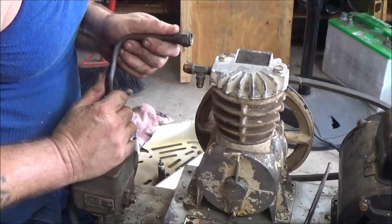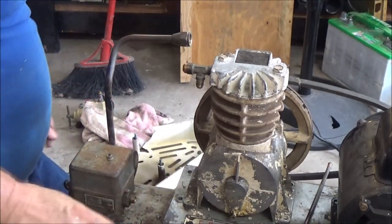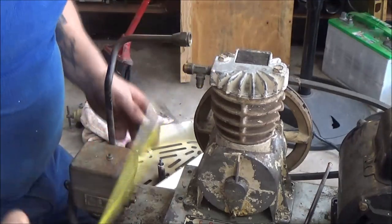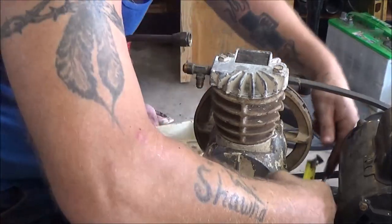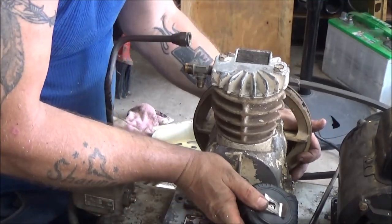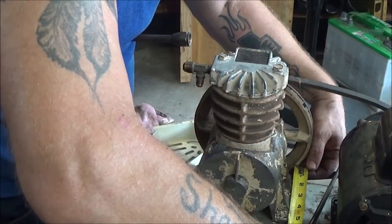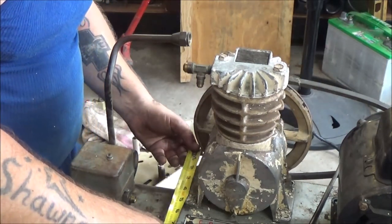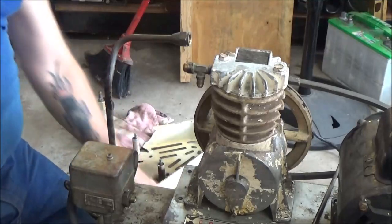So it looks to me about right here is where I'm going to want the pump. So what I need to do is measure that. It's looking to be about 1 inch. I'm measuring the pulley. Usually you can eyeball these things. It's not that big of a deal, but I like to try to get them as close as I can. There's 1 inch exactly. Now this one's out a little bit. One inch. Okay, so that's good.